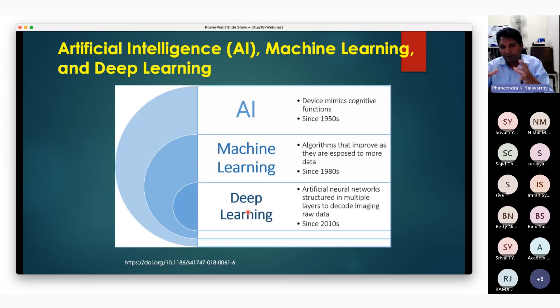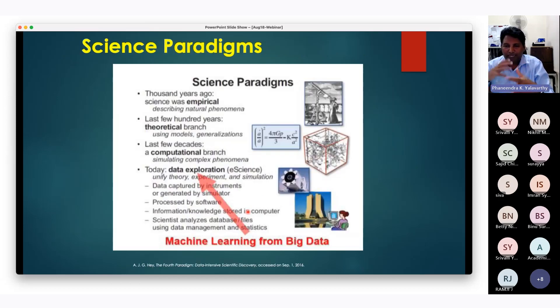In the last 10 odd years, what has really moved AI is all about deep learning. It's all about these convolutional networks which are able to learn from the data which comes out. Again, that is coming from the data. This is where we call it a science paradigm that's coming to.